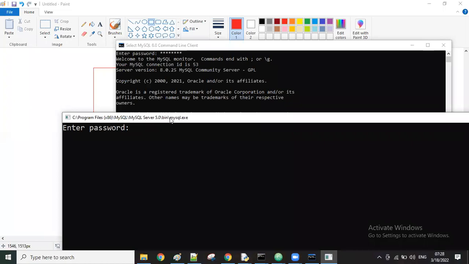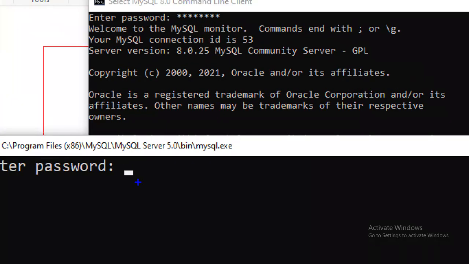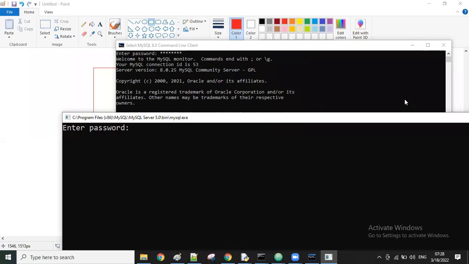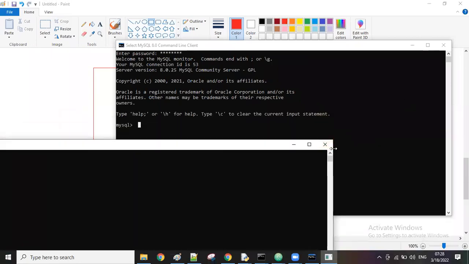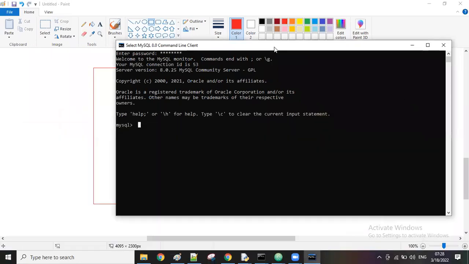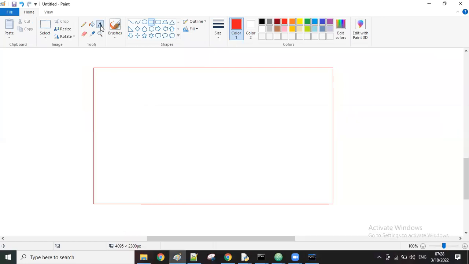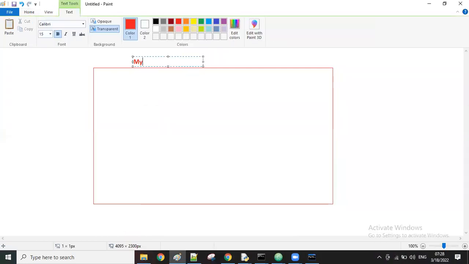Right, this is the 5.0, and you can see it displaying here MySQL Server 5.0, not the database servers. Now I opened one server. I opened the MySQL Server, guys. In the MySQL Server, what is available? All of you observe here. This is the MySQL server, some version, any version, no problem.